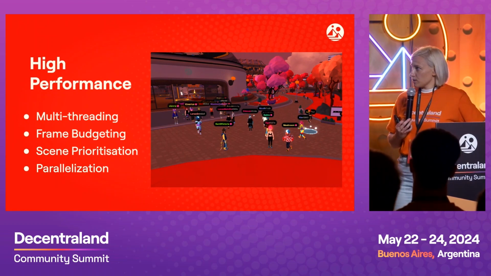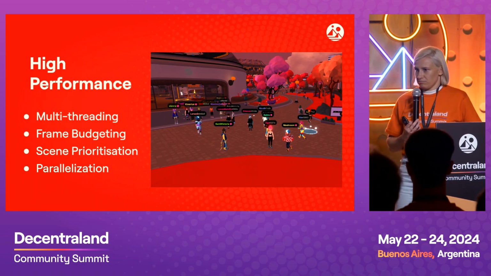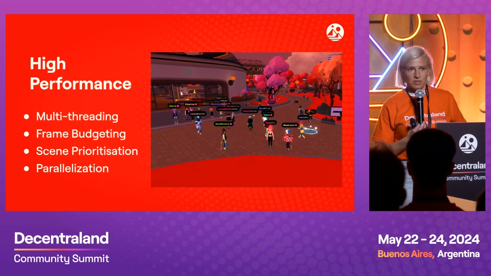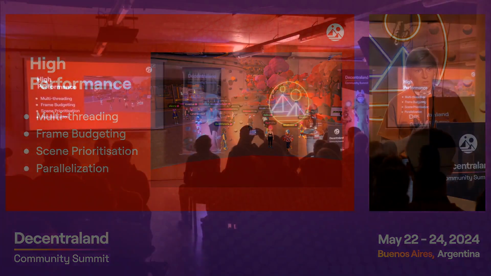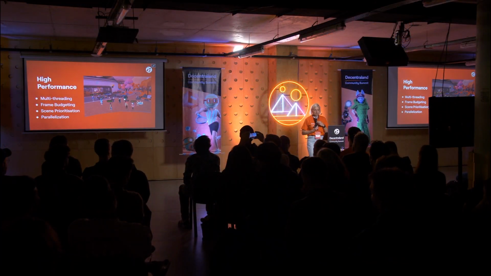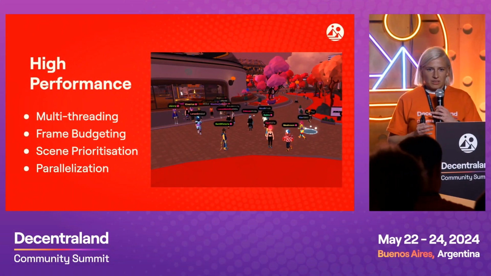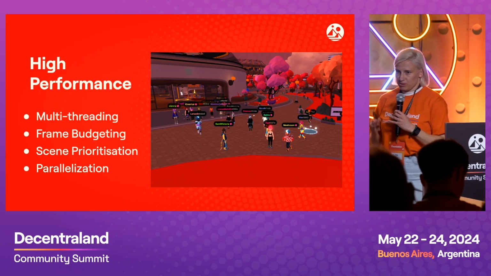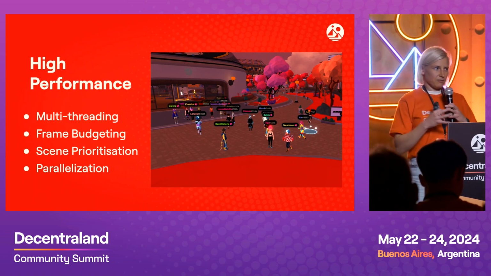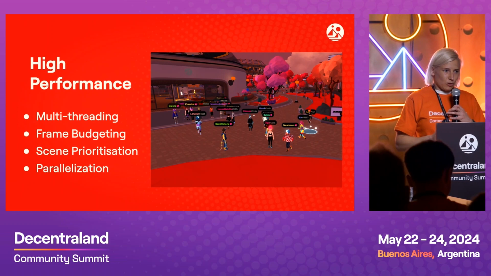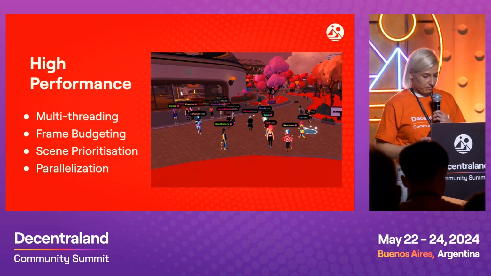So before we had a lot of systems that used to take quite a lot of time for different parts of the game logic. So we optimized everything. We optimized all the algorithms that are available there to get more time available for also the new things that we added in the new client. We also gave each scene a dedicated frame budget. So that means that if some scene is very heavy, it will not affect the performance of the rest. So we try to still keep everything on a specific level to not make your experience worse.